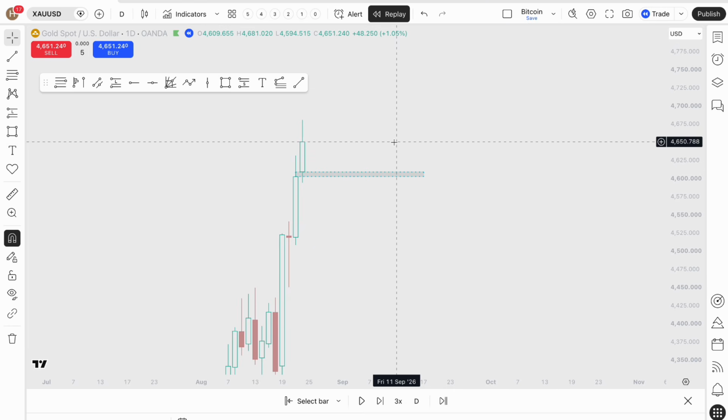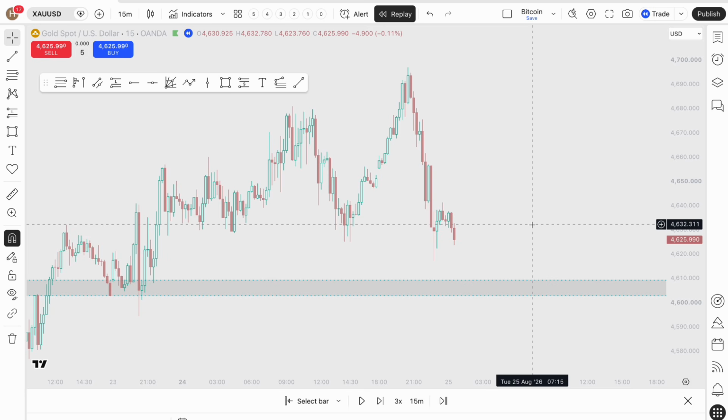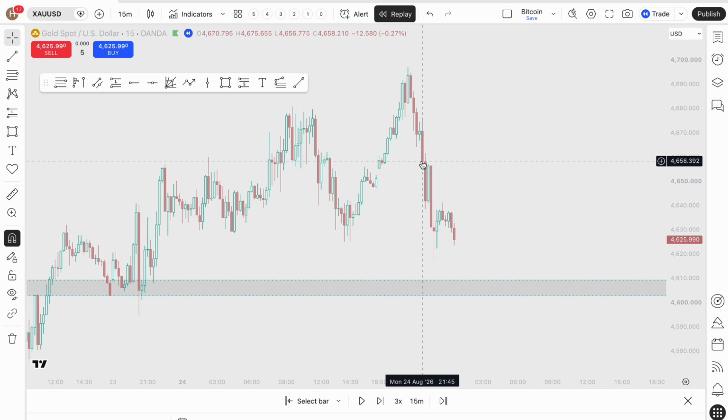In this case, though, I was watching this volume imbalance, and if we went deeper, then into this fair value gap. But that's where I wanted price to pull down to so that I could then look for a potential long position. So I go down to the 15-minute time frame, and honestly, order flow was bearish to start the day.